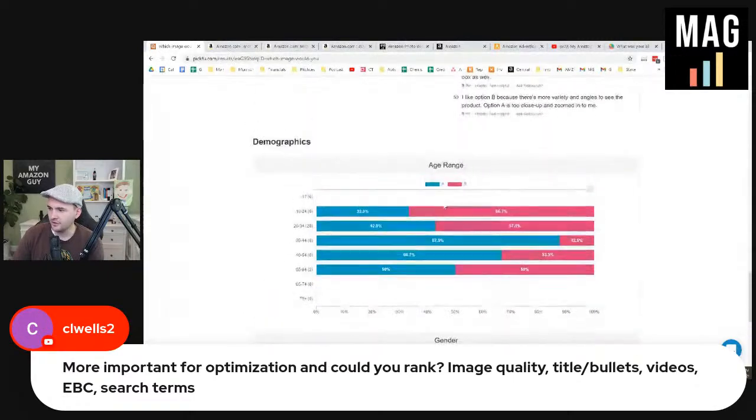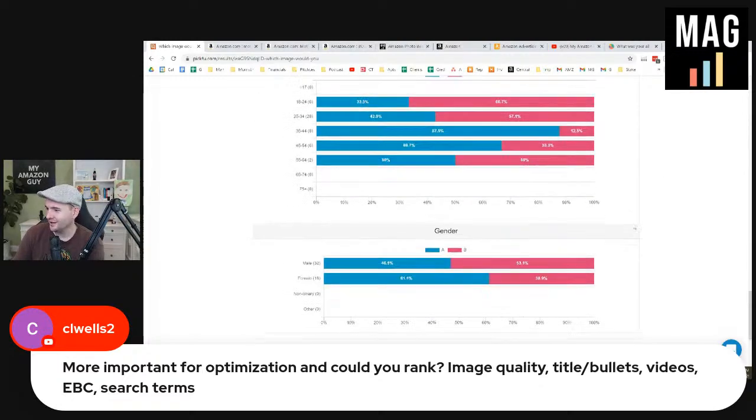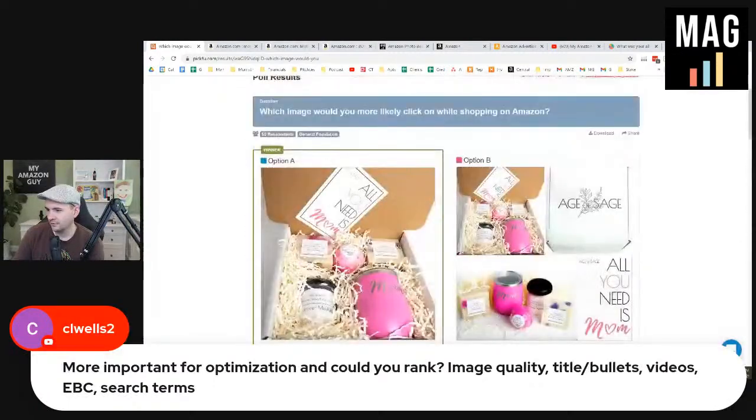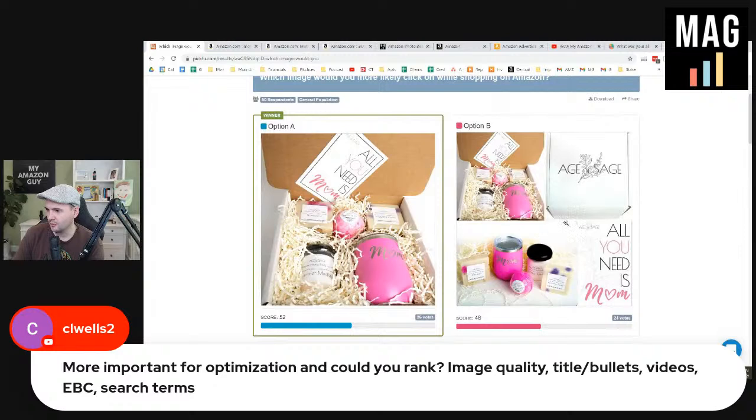They also give you gender. So obviously I'm selling to females, but the question is who's going to be the purchaser? Is it the males purchasing, or is it for their wives or their moms, or is it the females purchasing? And I don't know the answer to that question. So it's going to be difficult to figure this one out, but it's very apparent that the females like version A better. So females are voting for this one in higher proportion. Interesting results. All right, let's go to the next question.